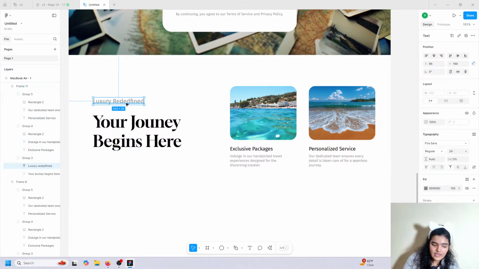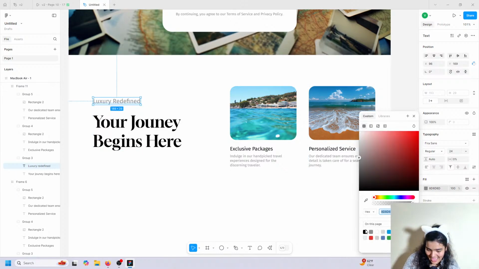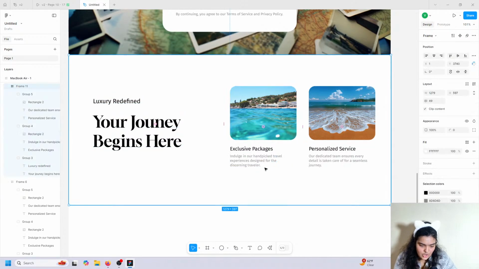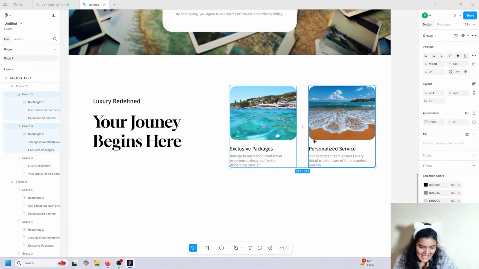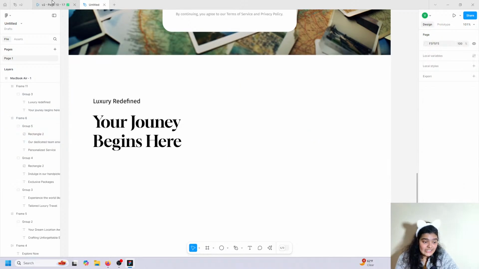Now we have the ready section with us, and you're going to change this color to be black because, of course, you need to draw attention to this little teeny tiny description box right here. Then you're going to get rid of this section altogether. So you're going to go to this group, select it, press shift, and then select this group again, and now you're going to delete both of these.